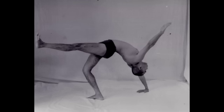Arms stretching towards the floor, left thigh parallel to the floor, and breathe with control. Make sure to hold the arms strong. Try not to loosen up the arms, then you lose the balance. Now inhale, stretch up, arms towards the buttocks. Bring the body up with control.